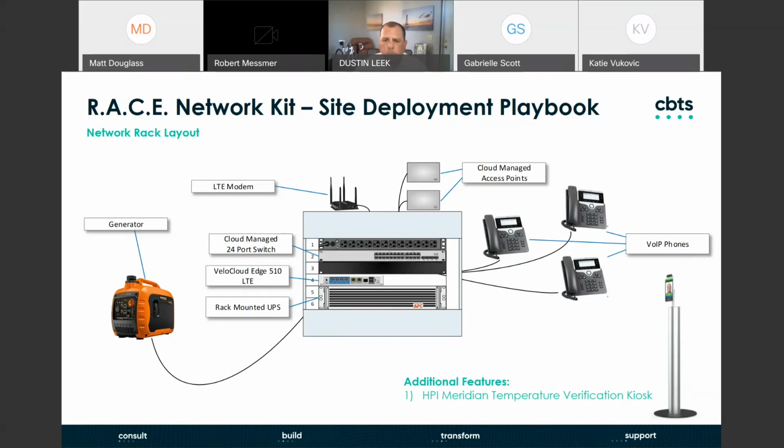Okay. And then, are your solutions HIPAA compliant? Yes. So, when we talk about the hosted enterprise unified communications, the solution that I first was introduced to with CBTS and ultimately deployed on all of my endpoints, that is HIPAA certified and HIPAA compliant, the data center they run through is certified and compliant, and the solution set is certified and compliant.